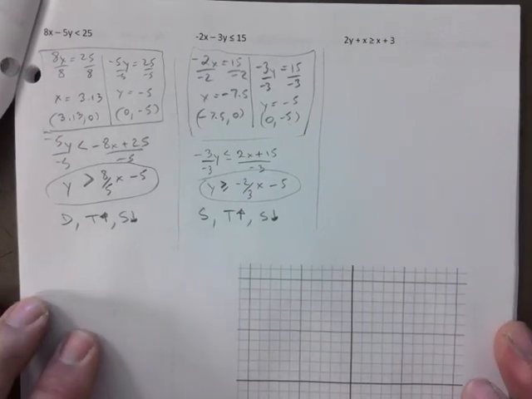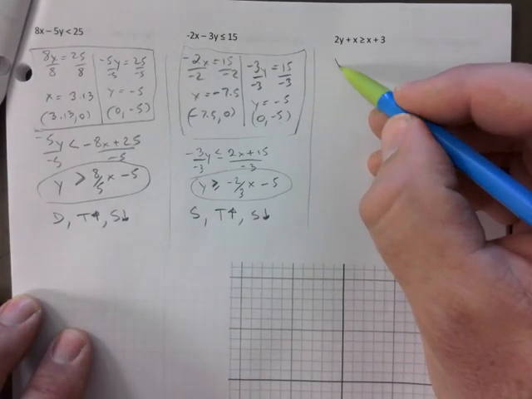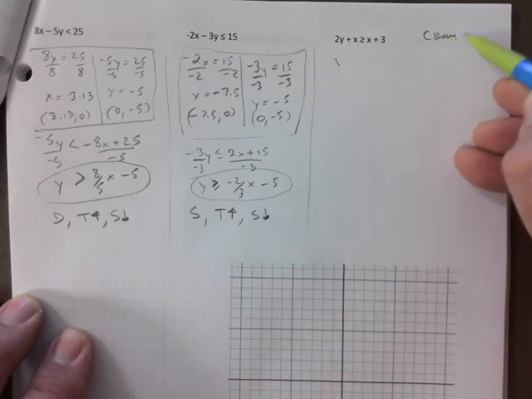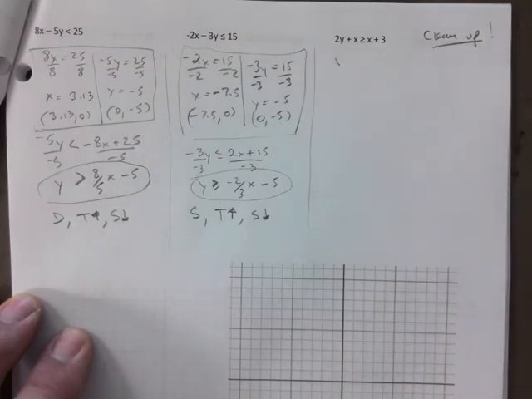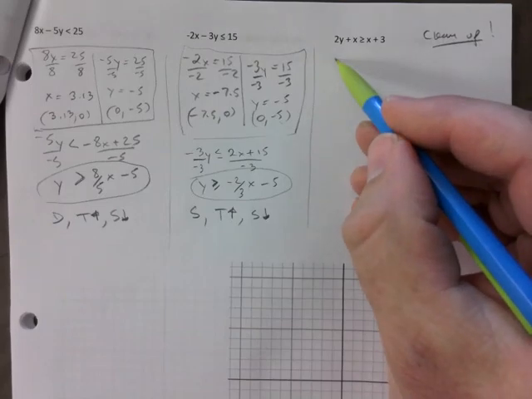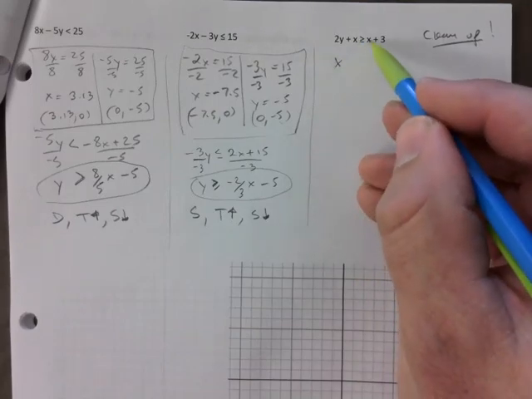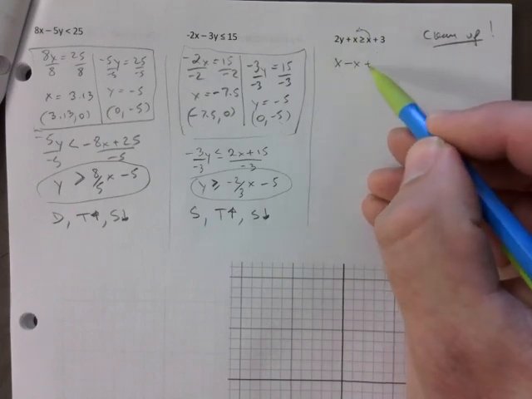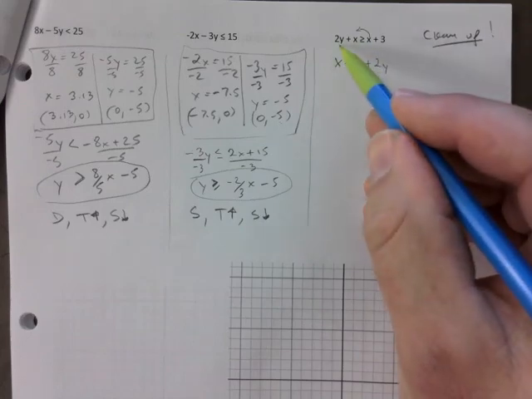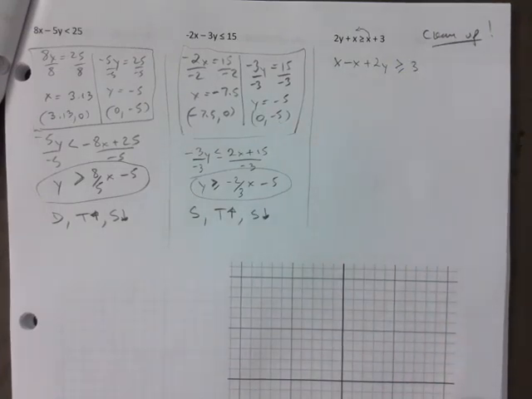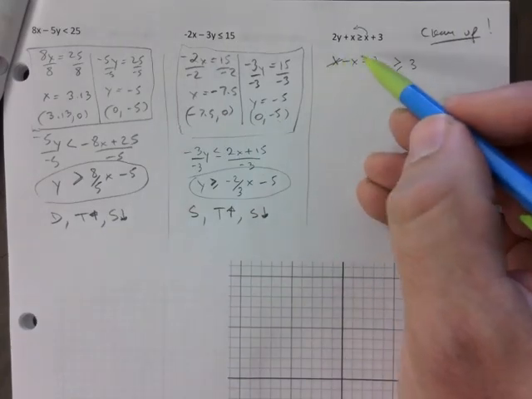Next, this will be, we need to do some cleanup, right? Should have a Barney song here, cleanup. So I'm going to bring the x over here. This x comes over, subtracting, plus 2y. And on the other side, I have the 3. Okay, so this cancels out.